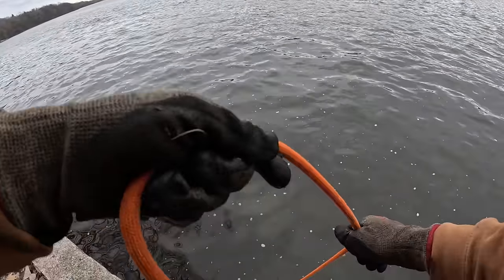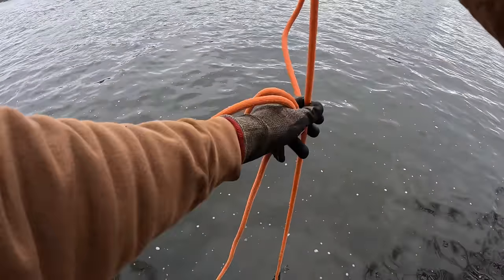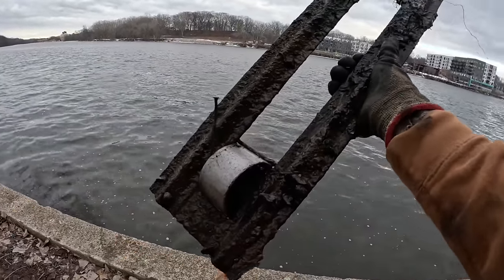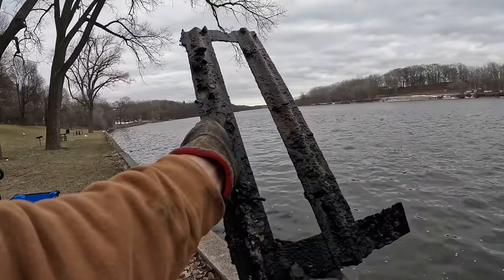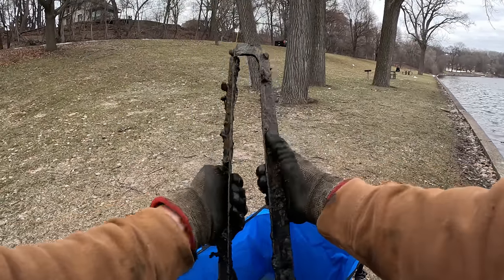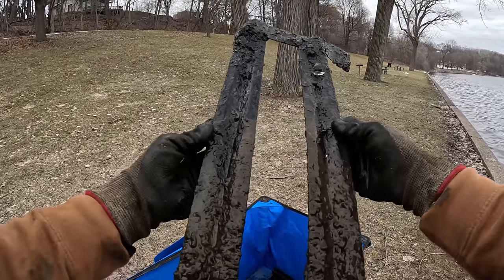I got something here too — we're going to be rewarded also. Look at that big old slot looking piece. The old slot window off a vending machine — who in the world knows? Again, super old, super rusty looking. We can just snap it right in half. Some seriously old stuff in here.